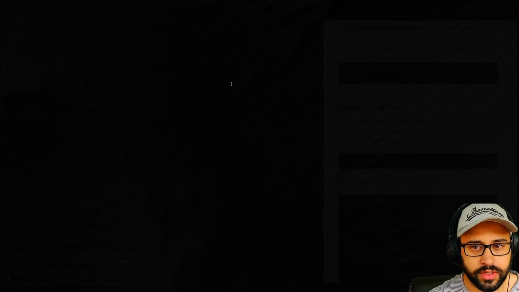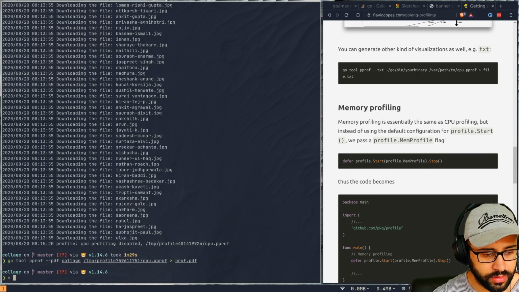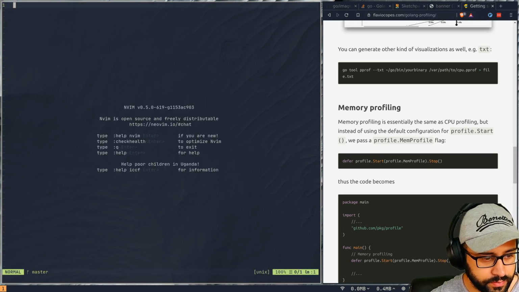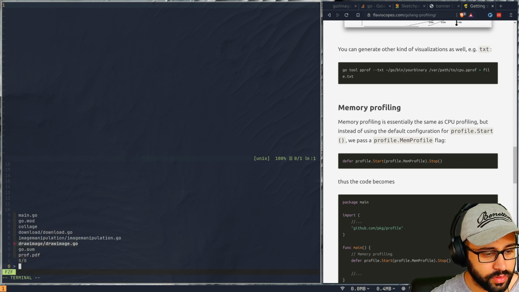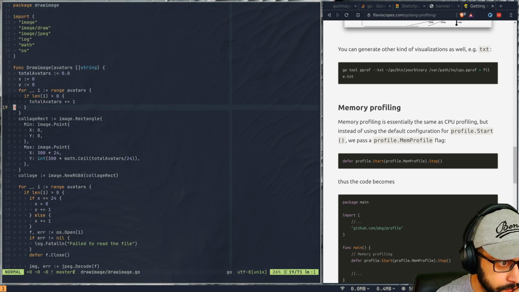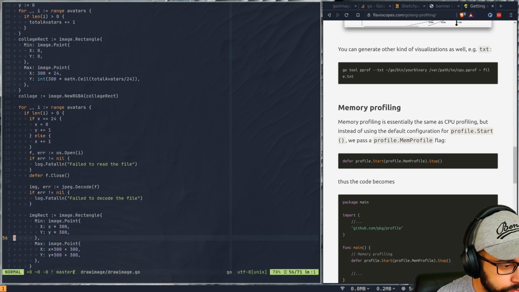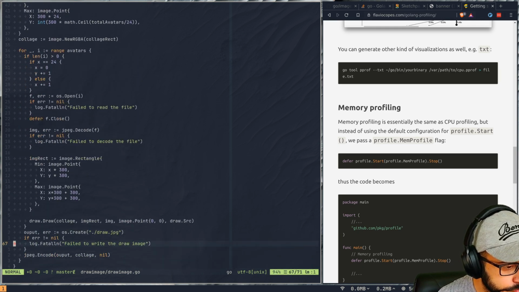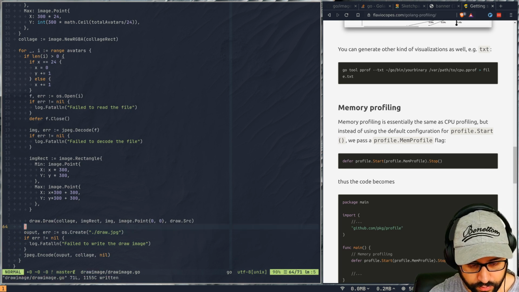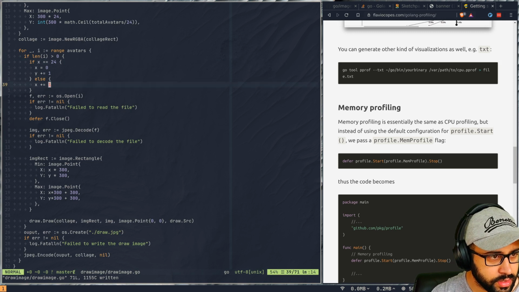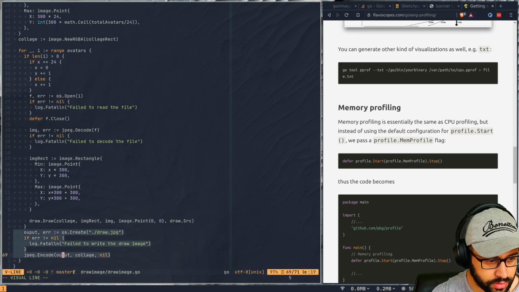Yeah, so let's see if we can improve something. So if we go to draw image, okay, still in the loop, come on, this is ridiculous.